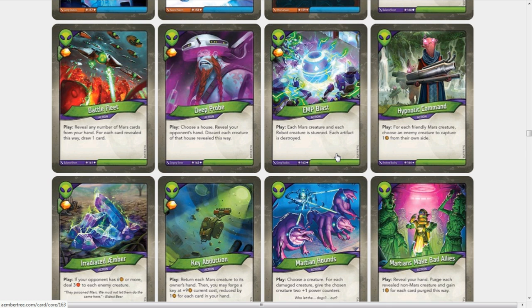EMP Blast is next. It is an action. It gives you one amber when you play it. And it has the play ability. Each Mars creature and each robot creature is stunned. Each artifact is destroyed. This is useful if your opponent has a lot of artifacts. It is not useful when you have tons of Mars creatures on the field.